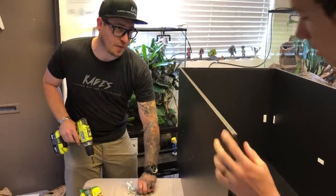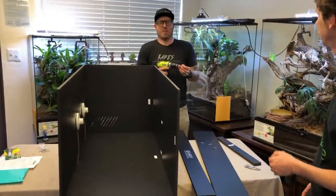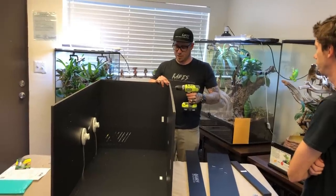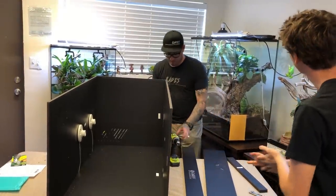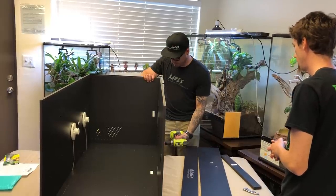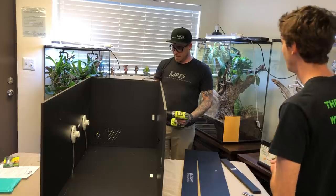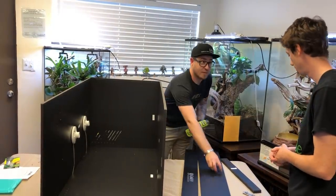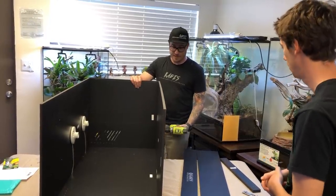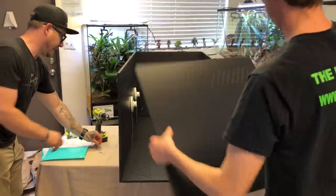He's one of the first people I know of to have this available for anyone to give their reptiles the proper-sized enclosure, because there are so few available on the market. I can't express how excited I am to offer them — there was such a void in the market. How I started the business was I needed an enclosure for a Bearded Dragon, and I had done woodworking as a hobby. When I couldn't find an enclosure available online, I decided I had the tools and could build my own. I started building melamine enclosures with oak trim — they looked really nice, but they were very heavy, especially when I offered tile floors.